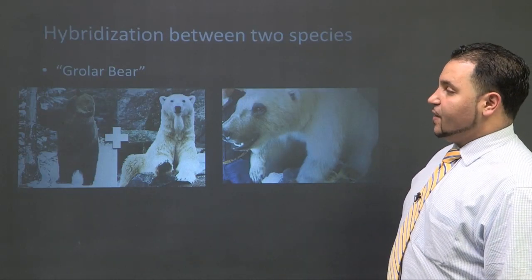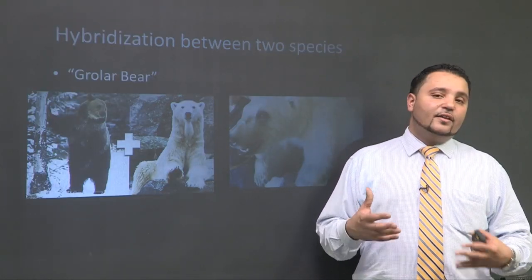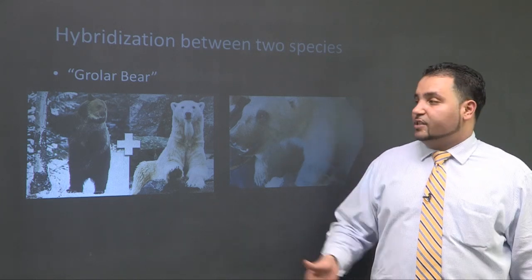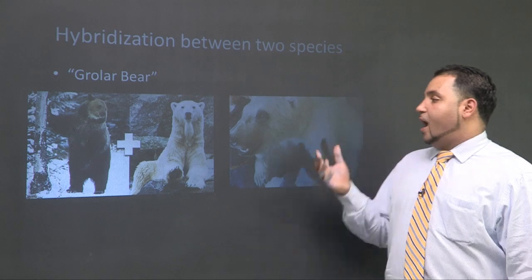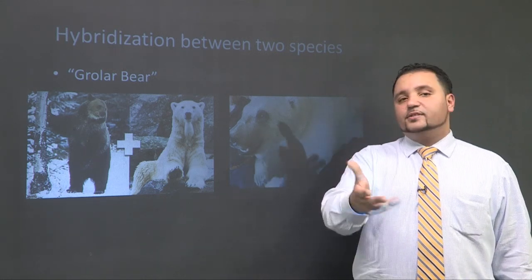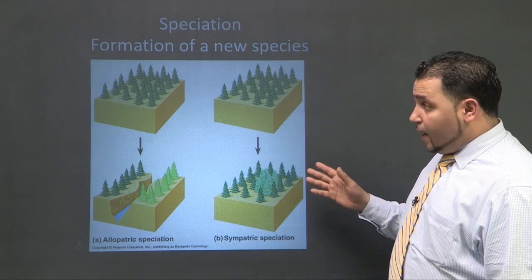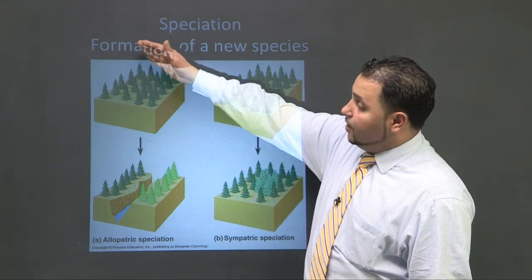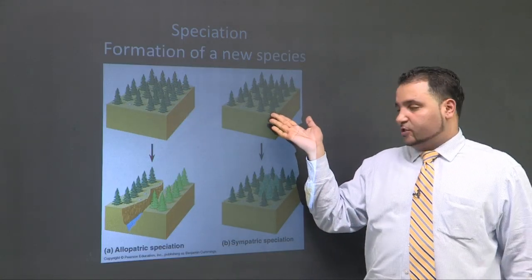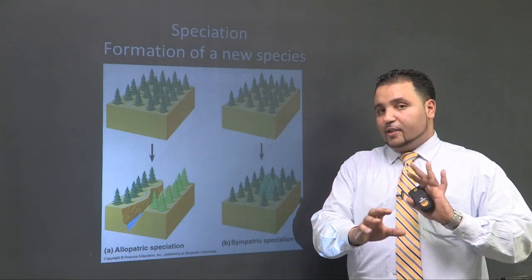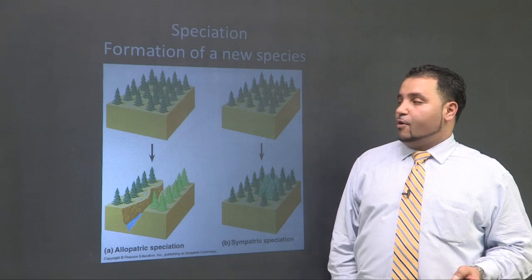Here's another example: take a grizzly bear and a polar bear together and you get a Grolar bear. They live in different latitudes so it's not found in the wild so much, but it's a great example of reduced hybrid fertility — the hybrid lives to a very long age but can never reproduce. So making a new species can happen in two ways: allopatric speciation, where land gets divided and a new species emerges, or sympatric speciation, where maybe polyploidy or niche separation causes a new species to appear based on the same parents.